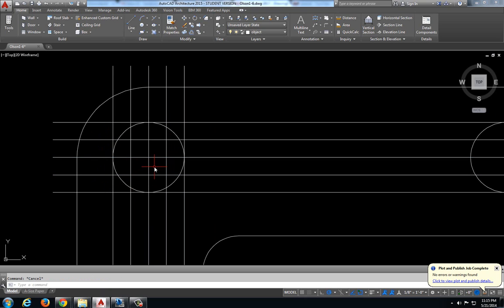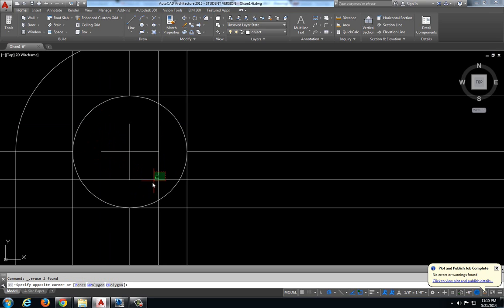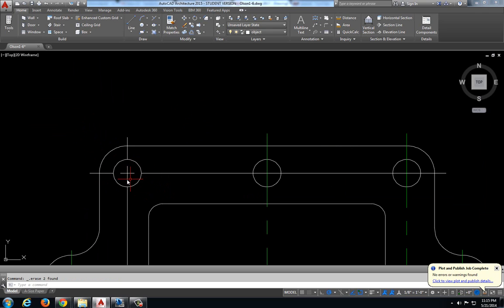I have a lot of lines here which makes it kind of difficult, so I am going to do this a couple of times. I am going to trim off these pieces and then delete out some of my other lines that I no longer need. And that gives us these nice little plus signs inside of there.